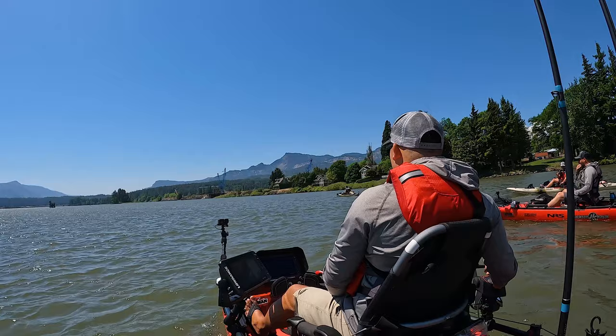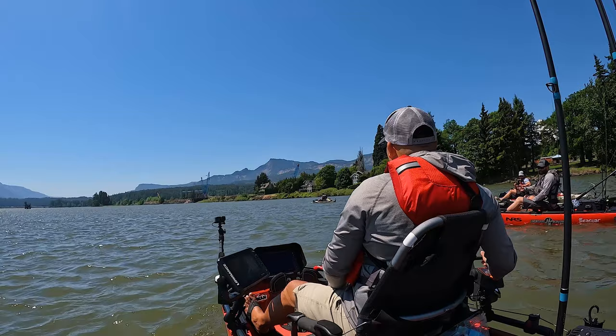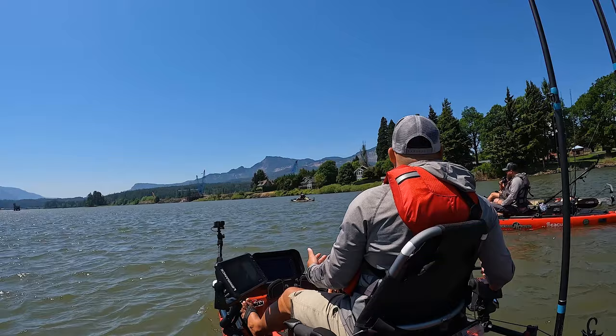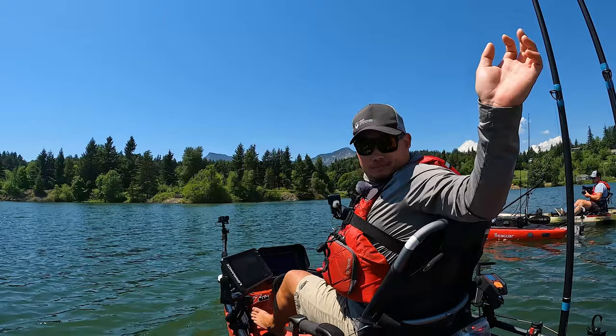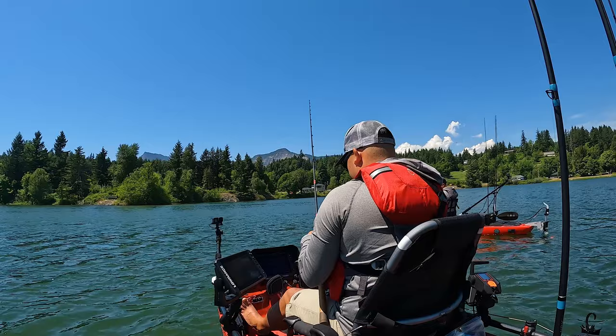What are you looking for — I don't want to say trophy — but like what's a really good fish for you here? For us, we look for that 20-inch mark. It's not uncommon to catch fish as far as weight — respect is 20 pounds in the spring like spawning kind, and then obviously post-spawn you'll drop down to like 15-pound bags. So you know your 18s and 19s. There's been sixes and sevens caught out of here. They typically spawn all throughout this bank. Right here it's about almost 10 feet deep.